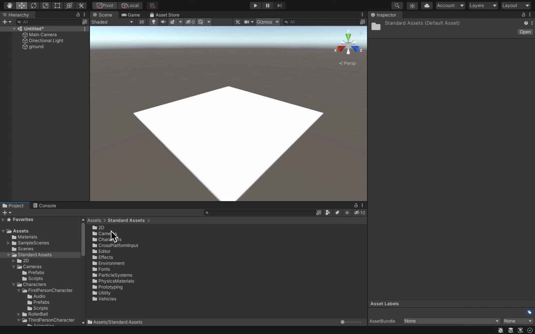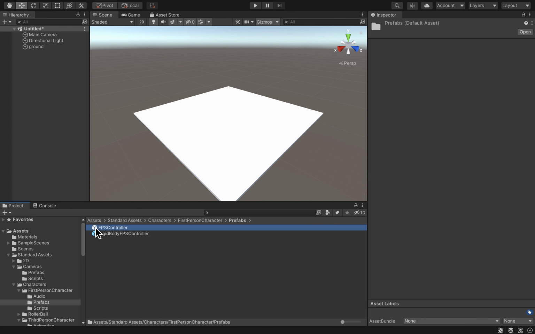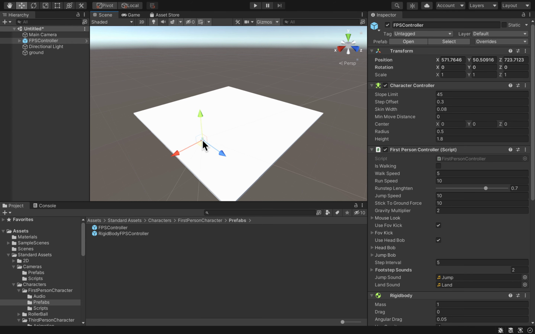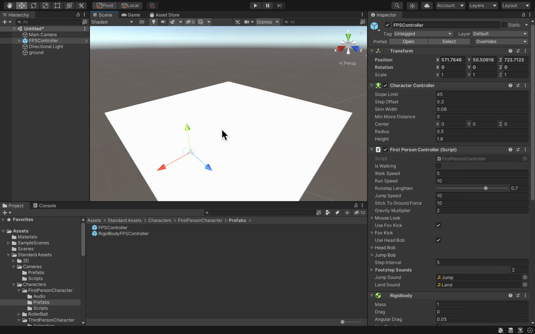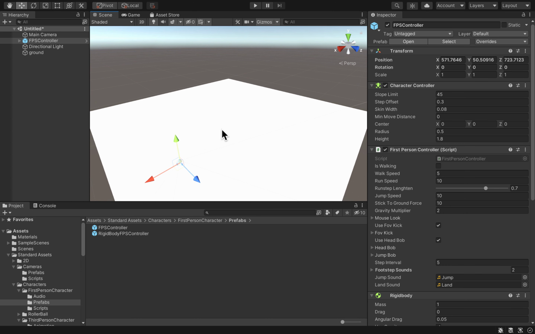In the standard assets, I should have something called characters. In characters, first person controller, and I'm going to go to prefab, and take an FPS controller, which is basically a camera moving around that you can move, but you're just going to see the scene through the lens of the camera.